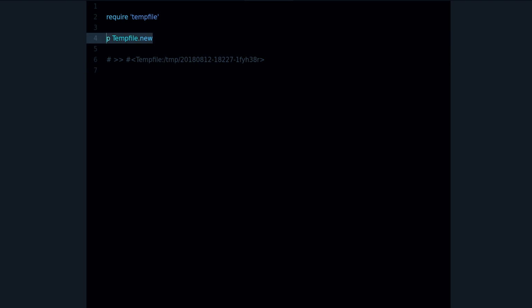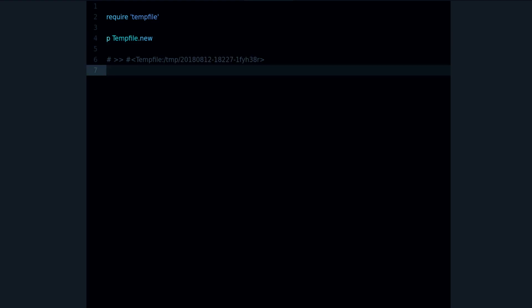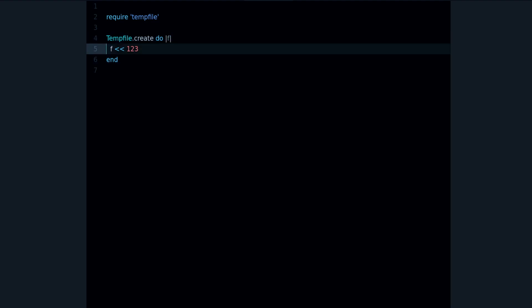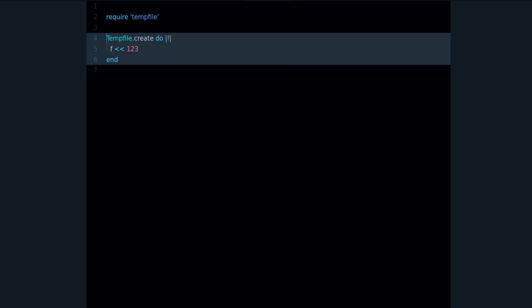So why are these files not being deleted? Well, because when you use this form of Tempfile, the only thing Tempfile is doing for you is to create this random name file, and you have to delete the file yourself. Now there is another way to use this class, where the file is deleted after you're done with it. Here's that version. Of course, it's the block version. The block version will give you the file, and when you're done, when the block ends, the file will be deleted. So that's how you make it delete the file after you have used it.